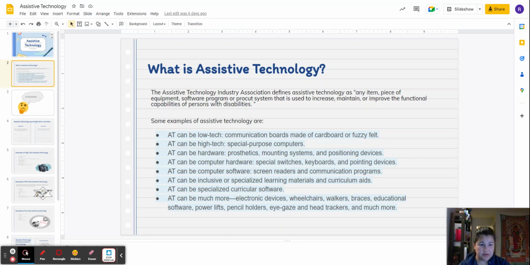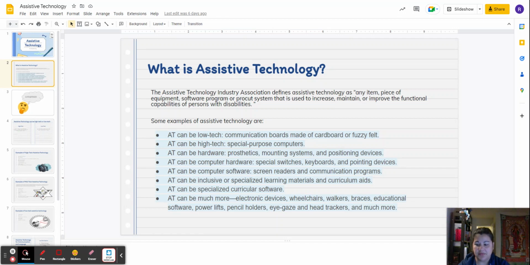So, a prosthetic for somebody with a missing limb, mounting systems or positioning devices for people who have limited mobility. We can also apply specific computer hardware for people who have low mobility. So, it can be an ergonomic keyboard, special switches, pointing devices if they're not able to point. Could be software such as a screen reader or a communication program.